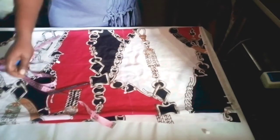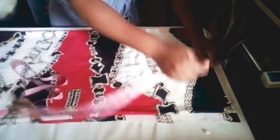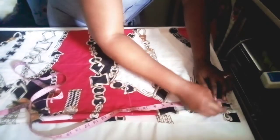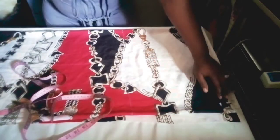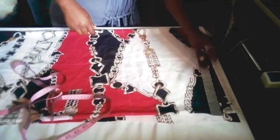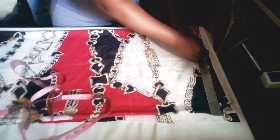So the next thing I will do is to come down here by 1 inch. From the 17, I'll come down by 1 inch. So from this 1 inch now, I will connect my shoulder slope to meet the 7 inches.